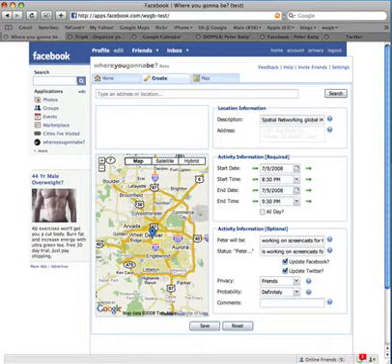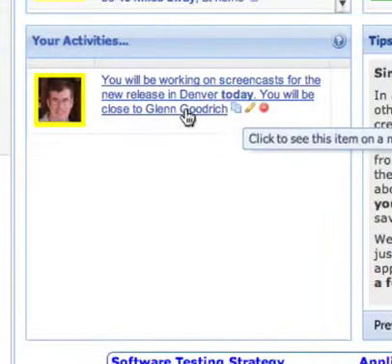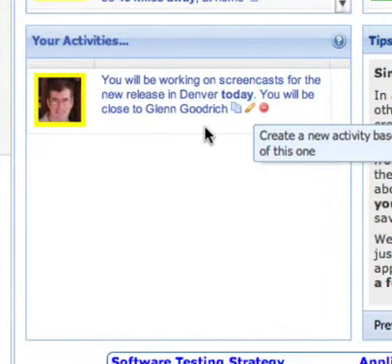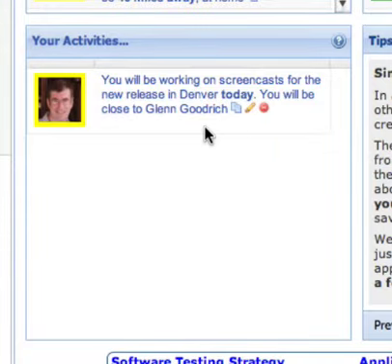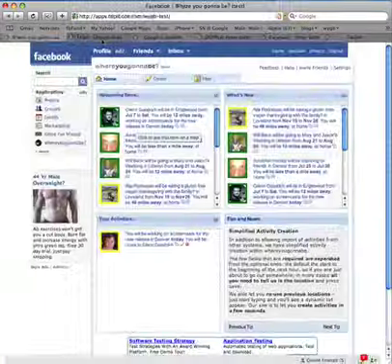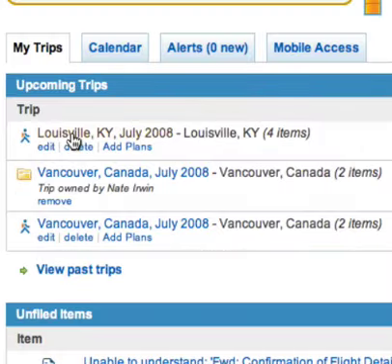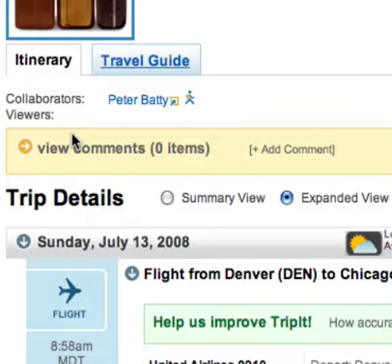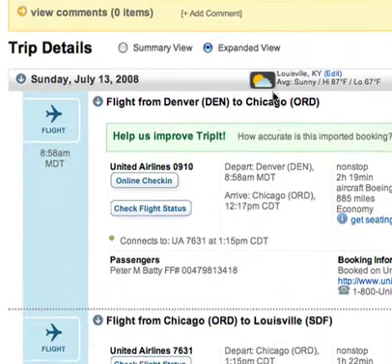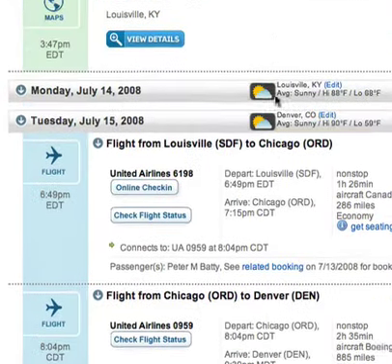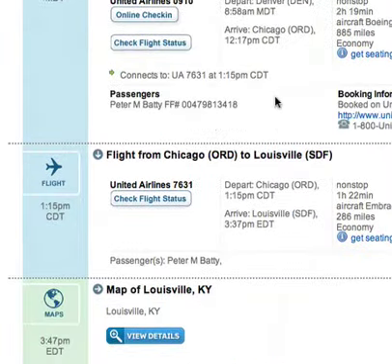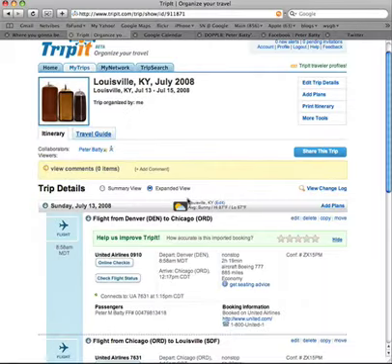So let's go back. You notice that I only have one activity created here now. I deleted a number of other things out of the system, but a big focus was to be able to bring in data from different external systems. So TripIt is an excellent system for managing travel itineraries. Here you can see 3 trips coming up, 2 trips, and a lot of flight details here. And so obviously it would be great if we could bring all of this into Where You're Gonna Be. This was created just from an email.